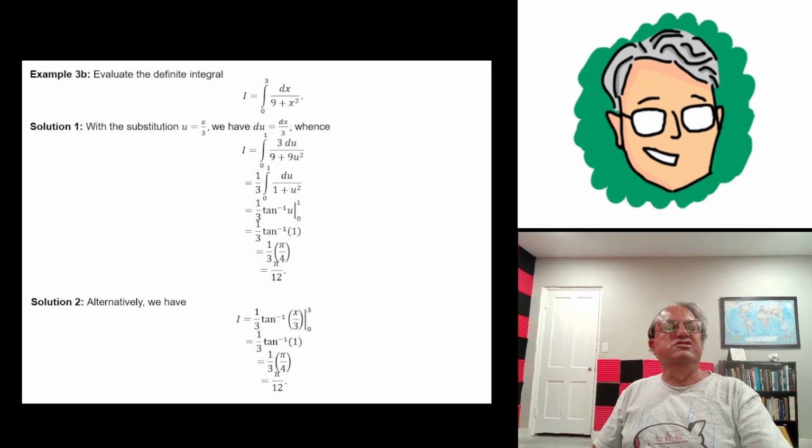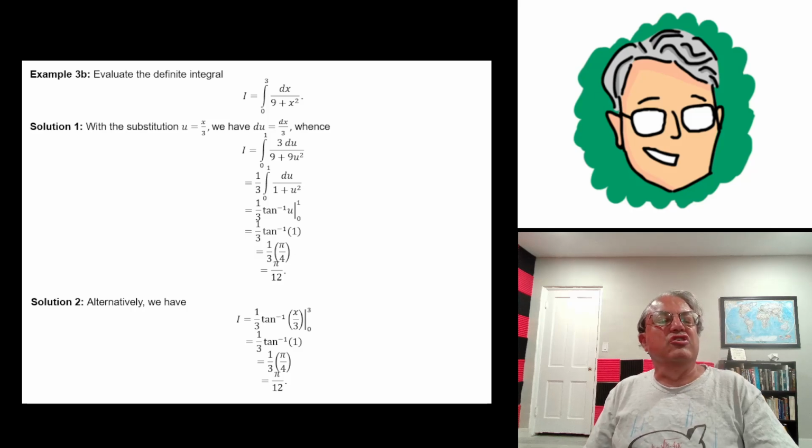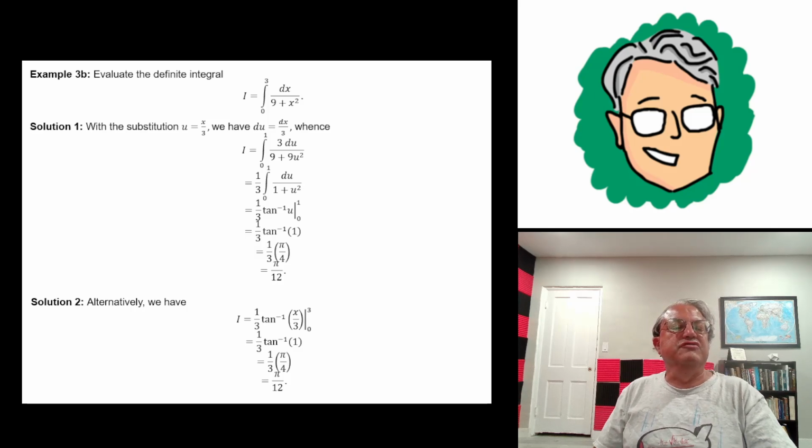Anyway, now let's just do an example of a definite integral like this. And here I'm using a specific value of a. I'm using a equals 3. So now we're asked to calculate the integral of dx over 9 plus x squared, x going from 0 to 3. So let's do that. And again, there's 2 ways we can do it. This time I'll just do the method where you don't have to back substitute first, because that's usually easier.